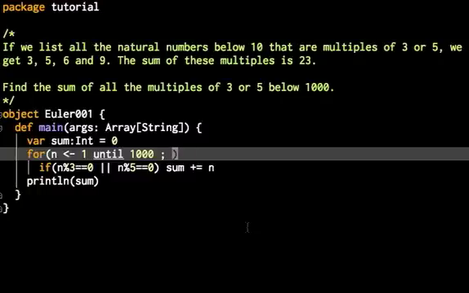Here we can write if. By the way, you can use a semicolon here to separate several statements inside for loop. For example, I might nest another loop here by saying m goes from zero to n - doesn't make sense for this solution to the program. This would mean that we have, in Java terms, two for loops - one that goes from one until one thousand and one that goes from zero to n, and they are nested. In Scala there's no need to nest them - you can put them both in one for statement and a nested for loop will be generated for you. By the way, the method to is an alternative to until. to is inclusive for the last parameter and until is exclusive. So the loop for n won't go up to one thousand - it will stop at nine hundred ninety nine. to would go all the way to one thousand.